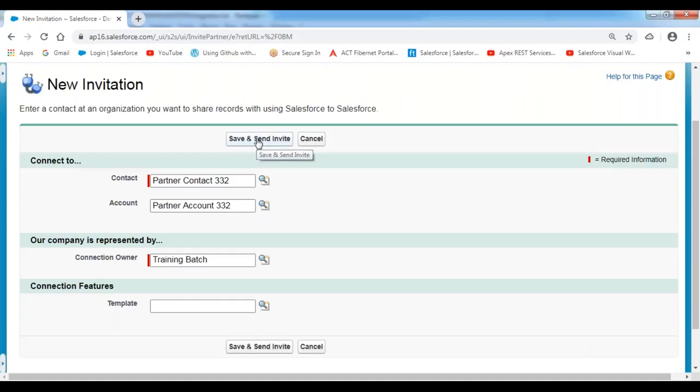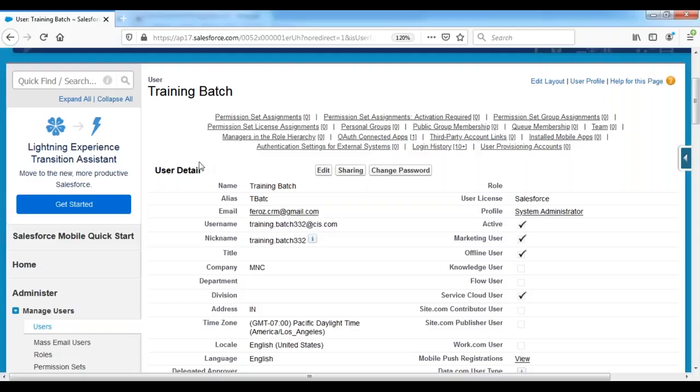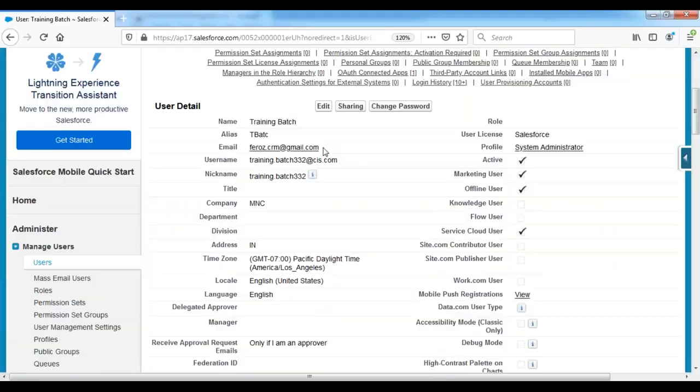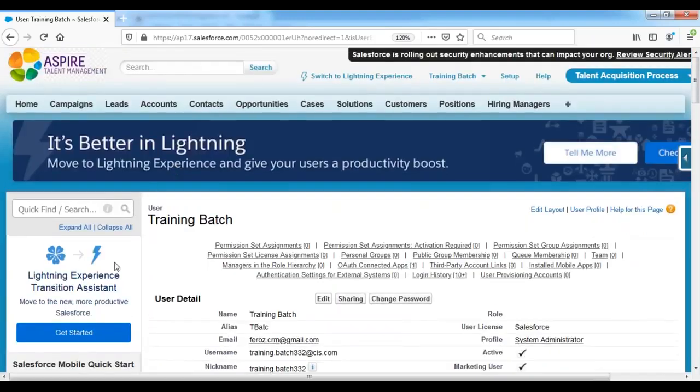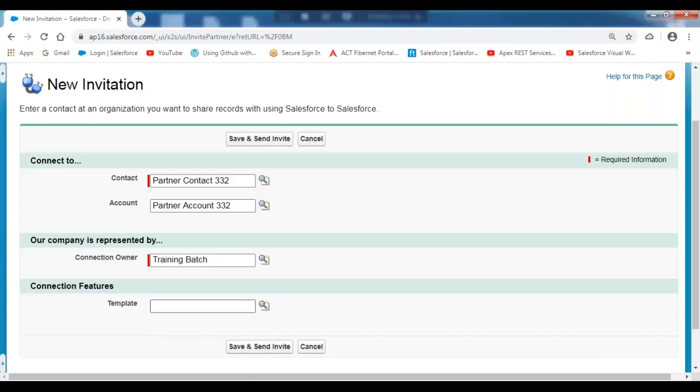Now click on save and send invite. Okay, click on save and send invite. Now before clicking on this one, let me verify. For this consumer, this is the email ID. Let me log in to the consumer's email ID account over here.